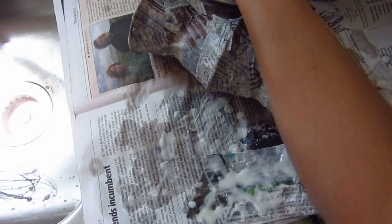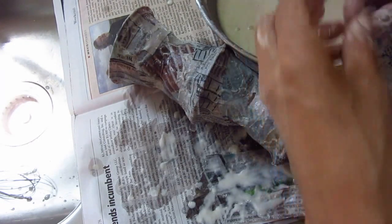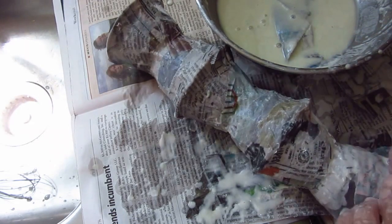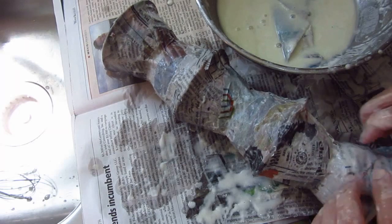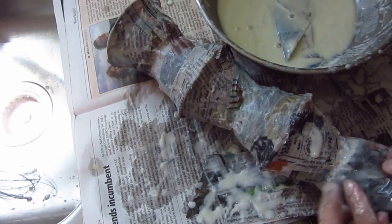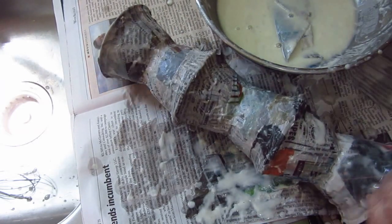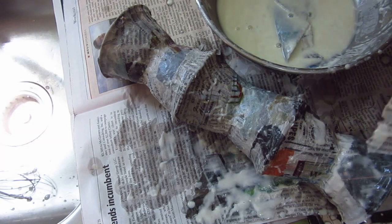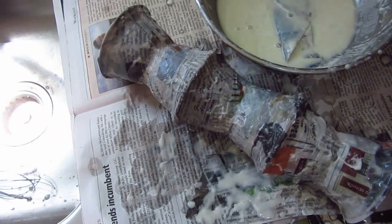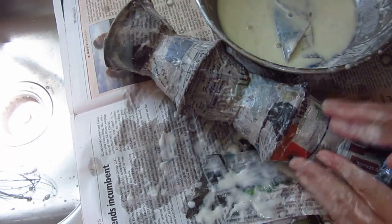Can you see here? If you cannot see, it's okay. This one is not functional, it's just decorative, making a shape, because if I want to make it through, that will be using a knife, and that can be challenging. Okay.